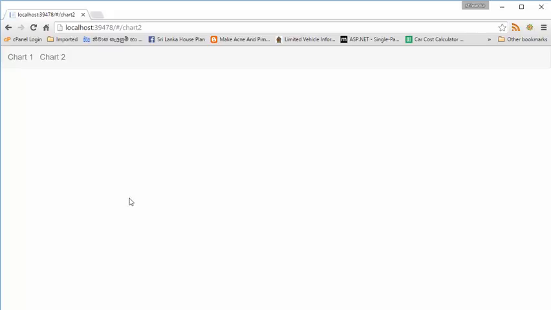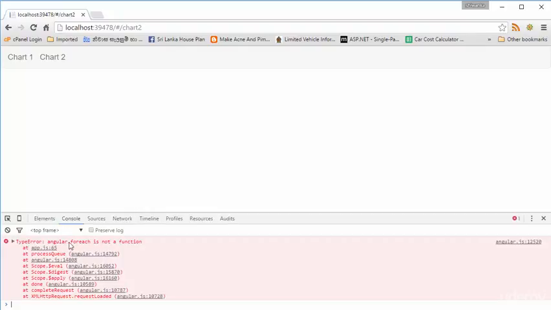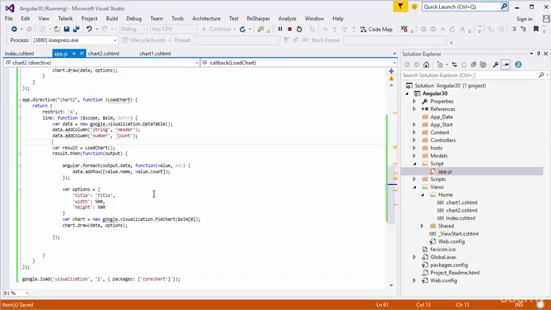We will wait and there are no results. We will go to the error console again and see if there are any errors. Yes, angular.forEach. I think all these things are spelling mistakes. In forEach, the E is capital.